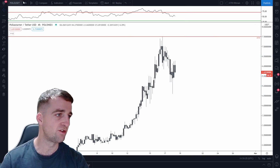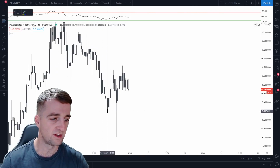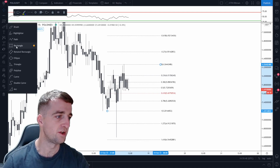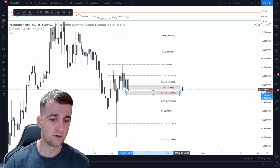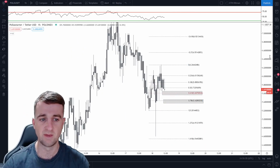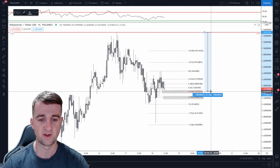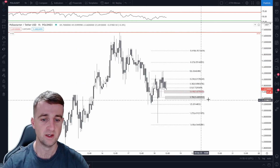So we will go down into the hourly time frame and have a look at some potential investment orders here. We will use this level up to the top. If you are looking for an investment, we are starting to come down, forming a slight downtrend on the hourly. So I reckon you could fill some orders possibly at the 0.618 level, which is not too far away at $5.60. But I would also look at targeting the 0.786 level, which is $5.42. Considering that we've been up to $7.50, it could be a good investment area. From all-time highs down to your 0.618 level, that's a 25% drop in POLS. So I think it is a good time to potentially place some orders around there.